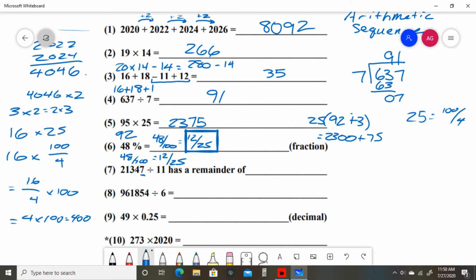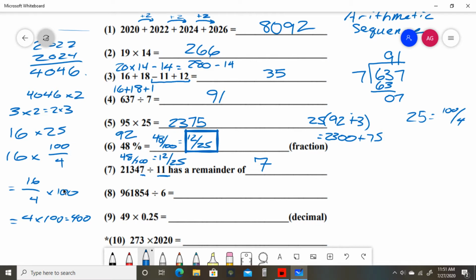So 7 minus 4 is 3, plus 3 is 6, minus 1 is 5, plus 2 is 7. And when you're all done with that, that's your remainder. So to recap, start with your number on the right, and keep in mind, this only works when dividing by 11. Start with the number on the right, and then alternate between subtracting and adding. So we have 7 minus 4 is 3, plus 3 is 6, minus 1 is 5, plus 2 is 7.